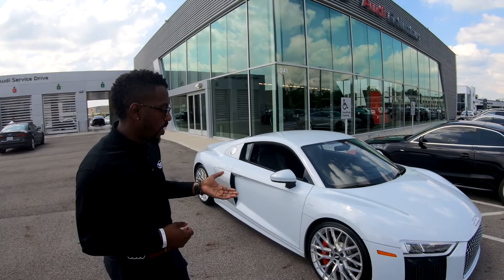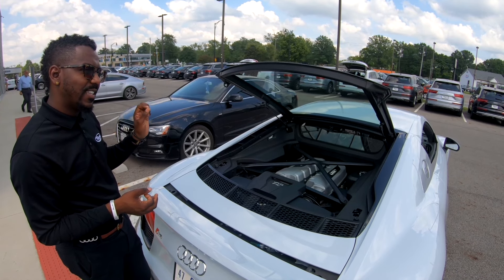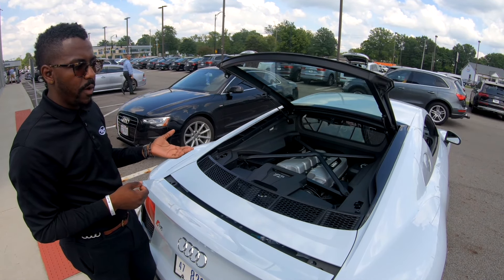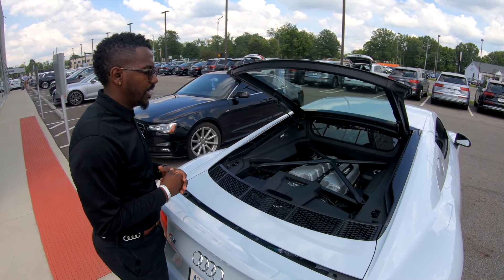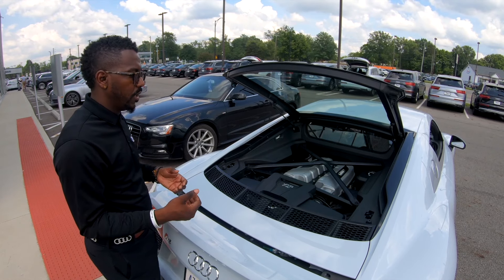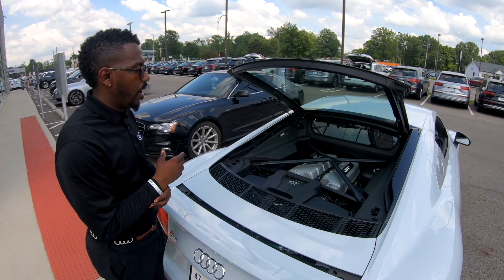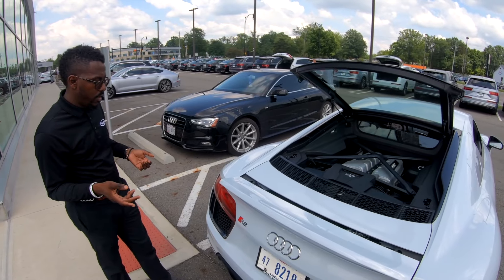Being the standard V10, this one has a smaller active spoiler — the V10 Plus will have the fixed spoiler. This one comes up based on the speed you're going. You can see the glass cover for the engine bay. This is your 5.2 liter V10, which creates 562 horsepower and 417 foot-pounds of torque, rated 0 to 60 in around 3.5 seconds. This is essentially the same motor you find in the Lamborghini Huracán — they share the same motor and a seven-speed dual-clutch transmission for very quick, responsive shifting, along with quattro all-wheel drive.